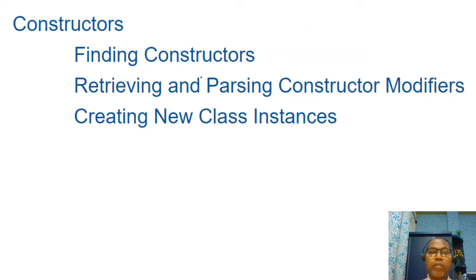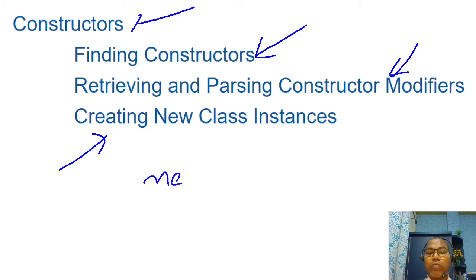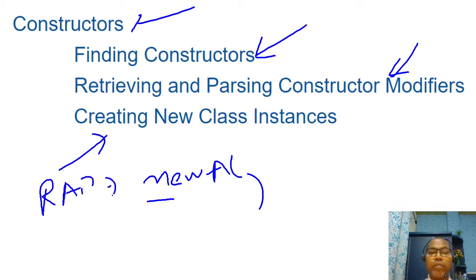Similarly, we have the concept of a constructor. We can find all defined constructors in a particular class and what constructor modifiers they have, and we have an option to create an object of the particular class. Generally, till now we have discussed only the new keyword helping us create an object of a particular class, but the reflection API offers that you can create the object without the new keyword as well.